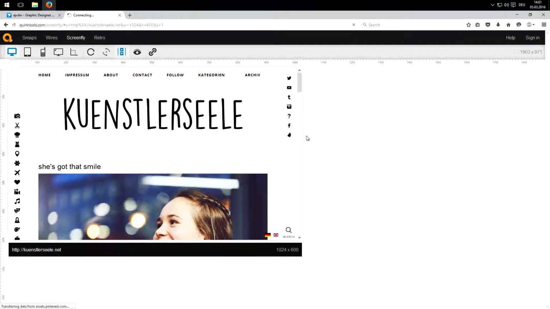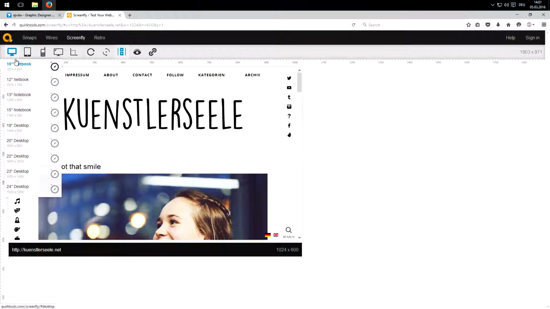For the general information, here you always see the display, so the preview of the site on the chosen device. Up here and at the left you have a kind of ruler to see how many pixels you have. Up here we have the devices.